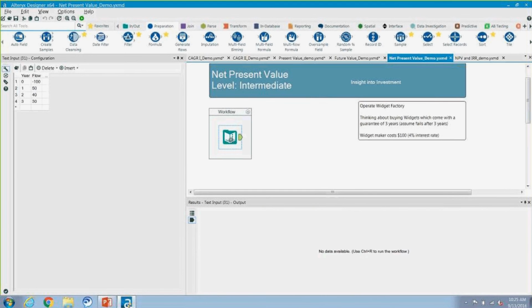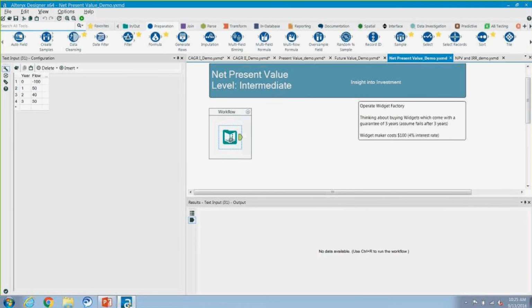So in my data set, I actually have data for 3 years and the cash flow for the 3 years. So as you can see, at the start, I have a flow of negative 100, because that's how much it costs to buy the widget, so I'm losing $100. And the next 3 years, I'm getting a positive cash flow from the widget. So I want to decide, based on the cost of the widget and the cash flow, is this a smart buy, or should I just have put it in an account?